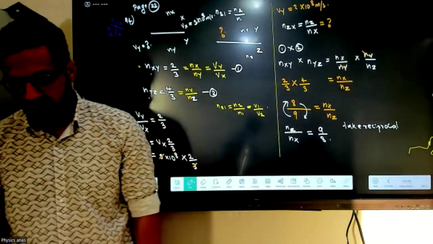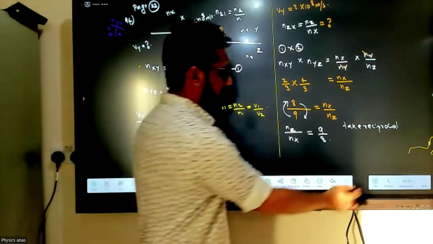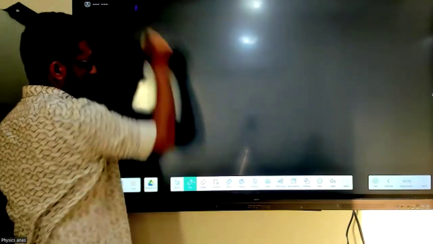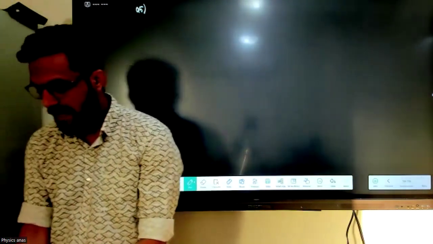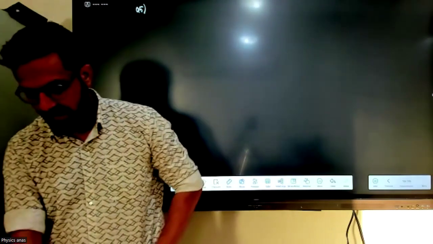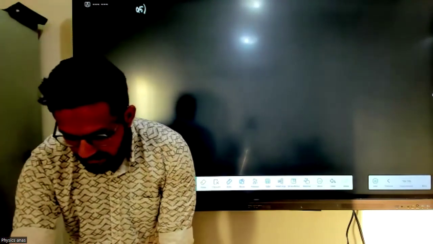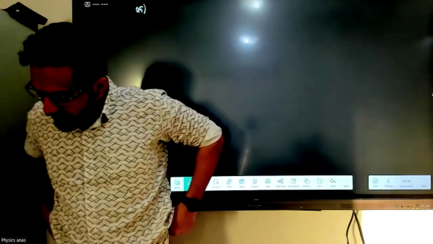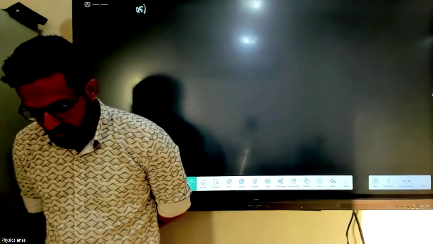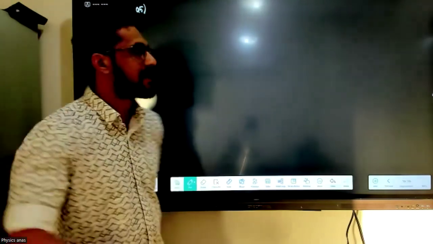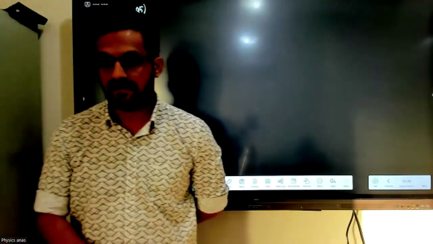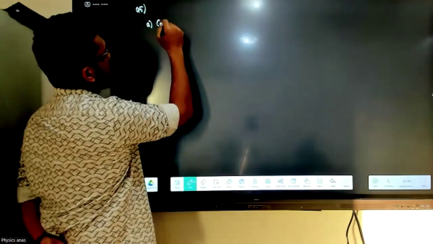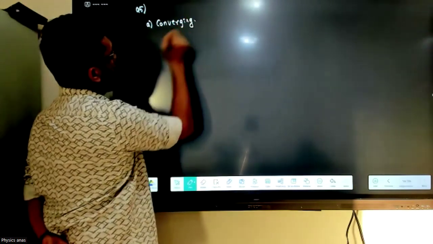Okay, then look at question number 95. You don't have to write the question, just read it. Study the ray diagram given below and answer the questions that follow. Is the type of lens used converging or diverging? Converging. That's a convex lens. So the type of lens is converging.